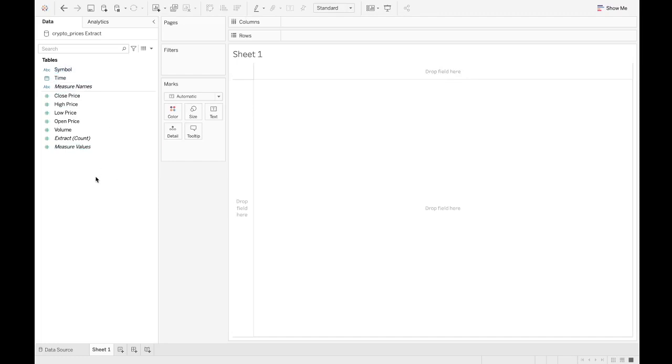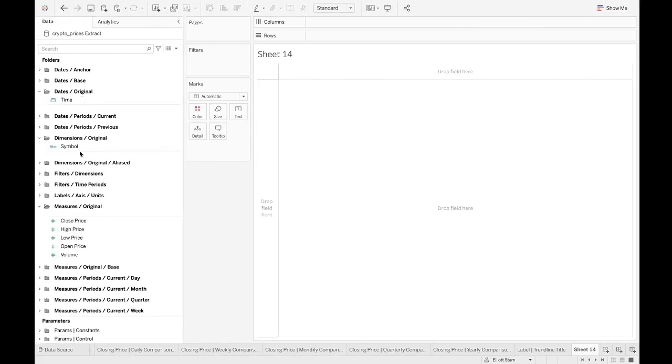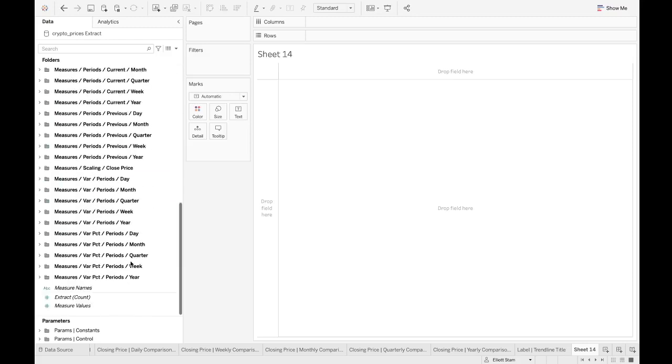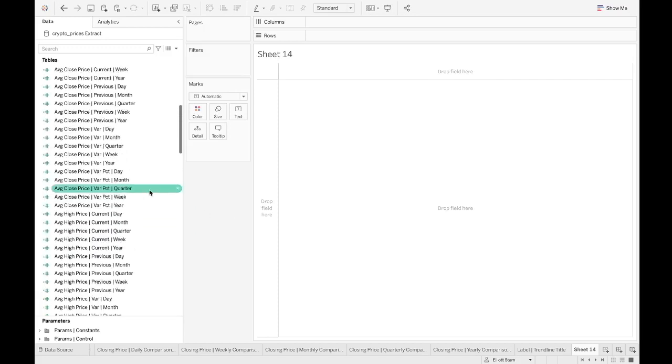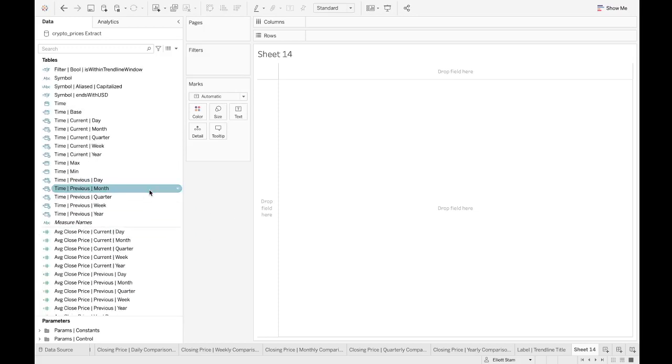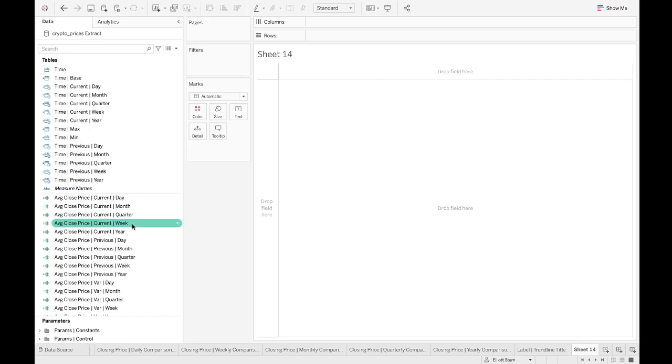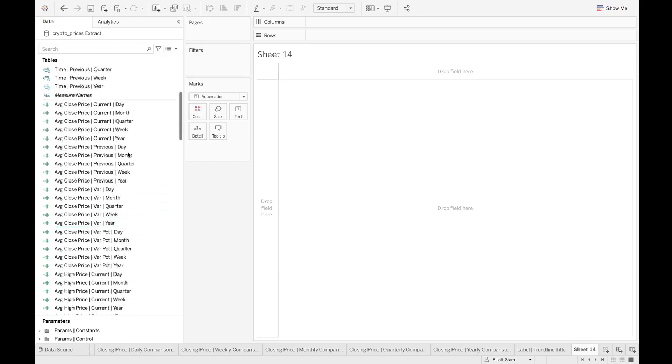We do not have folders, but we do have all of these original fields that I'm calling out over here. So let's just talk about this a bit. First of all, why folders? Maybe I can just demonstrate this for you. If I don't group by folder, then I'm really kind of hoping that my variable naming strategy is really good. Like in this case, I'm quite consistent with how I name things. That's just years of practice.